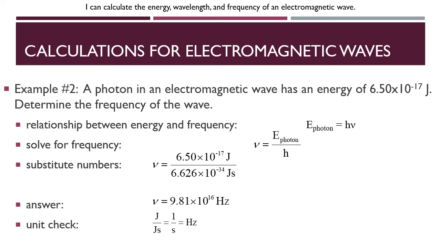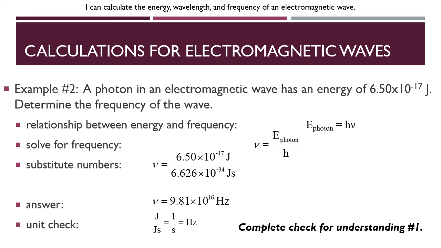Well, if, for example, in this particular problem, we were asked to find the wavelength of this wave, we could find its frequency first like we did, and then we could use the other equation, the speed of light equals frequency times wavelength, to solve for wavelength, plugging in our frequency value. So we can see that frequency is the one quantity that's in both of those equations, and so we can use that to go between one and the other. All right, so go and pause the video and complete that check for understanding question number 1.